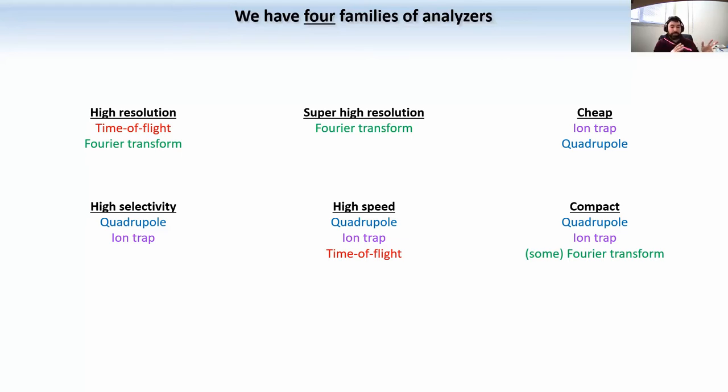The reason we have different types of mass analyzers is because they have different properties and they are more or less useful for different applications. This is actually something uncommon in science. Usually in science, at one point a better technique comes in, and then everything else goes to retirement, as happens during evolution. But in mass spectrometry, there are still different types of mass analyzers, and they all survived the evolutionary pressure. We still use them today because they have complementary properties. There's not one that is perfect at doing everything. And I'm going to show you now the difference between them.